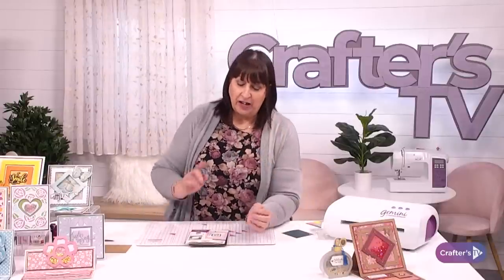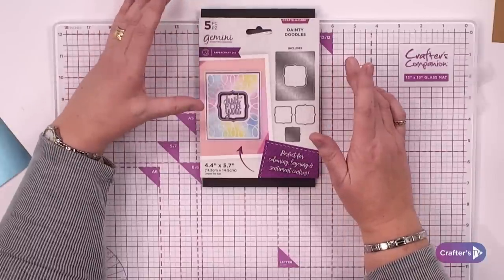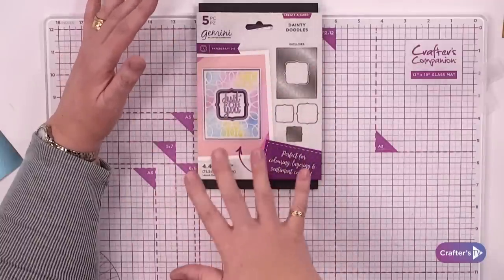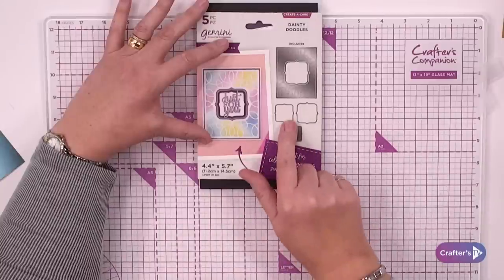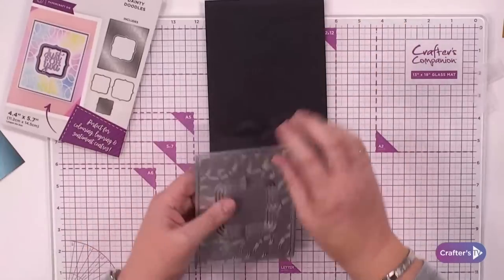So again, using things that are in your stash already. Now, I know these have been launched fairly recently, and I know all of the team just fell in love with them. They are so, so nice to use. And you've seen us use these in the previous shows in the way that the concept was designed. But I saw these in the centre here, and thought, right, nesting areas here, using these to make a little frame. So what I've done then is I've taken mine out of the pack.